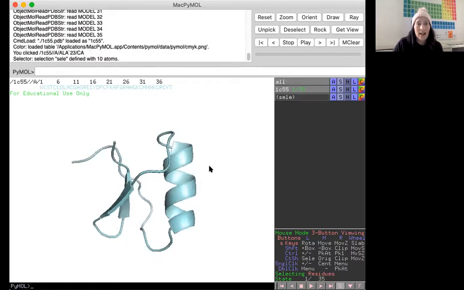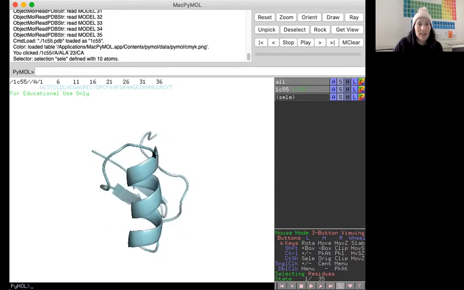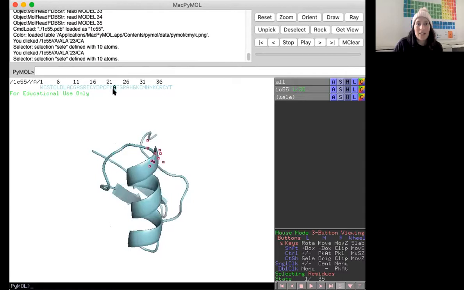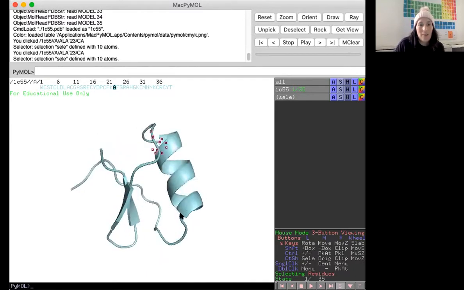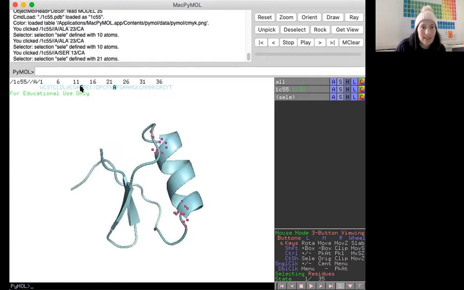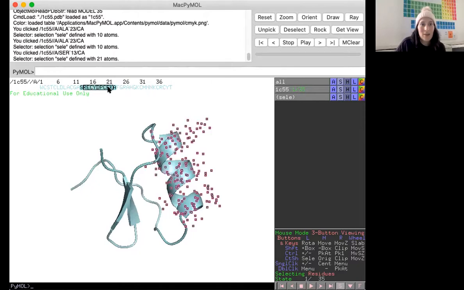Another interesting thing is if you wanted to color only the alpha helix. I move this around, and maybe I click at the top of the alpha helix, and up here in my sequence it highlighted that the top of this alpha helix is this letter A. If I move this around and click on the bottom, it says the bottom of that helix is this letter S. So maybe I want to change the color of only the helix. I have now at least defined the upper and lower residue codes, and everything in between is what I want.